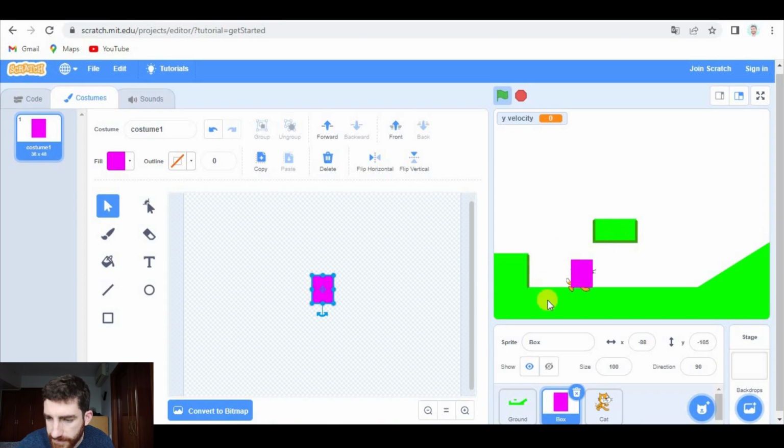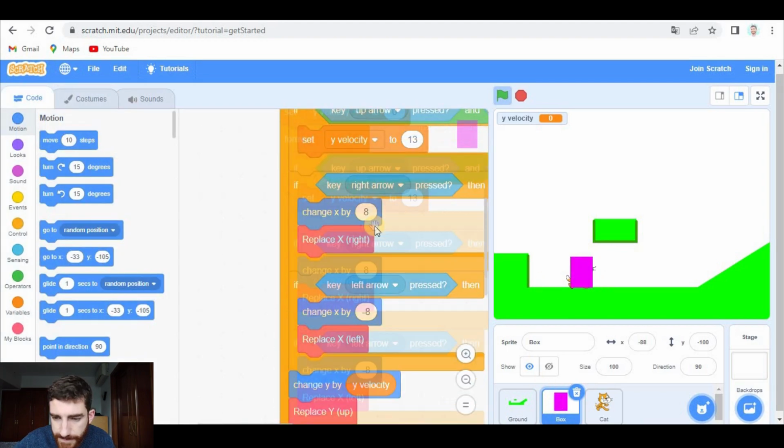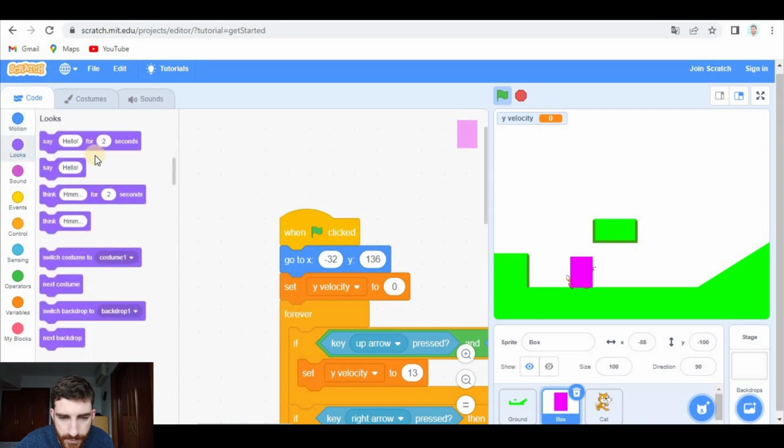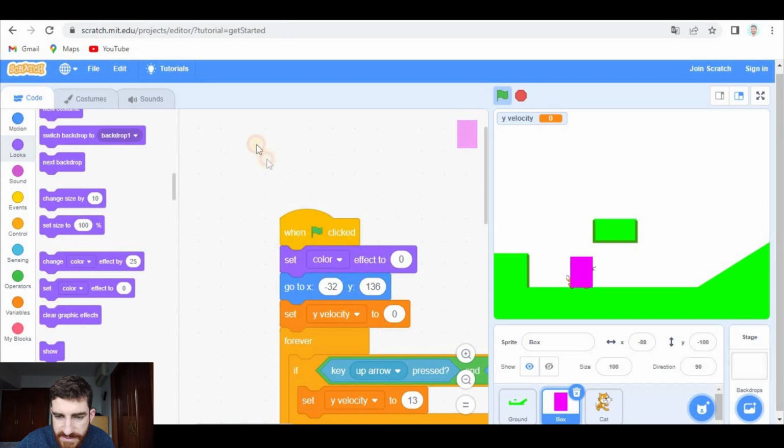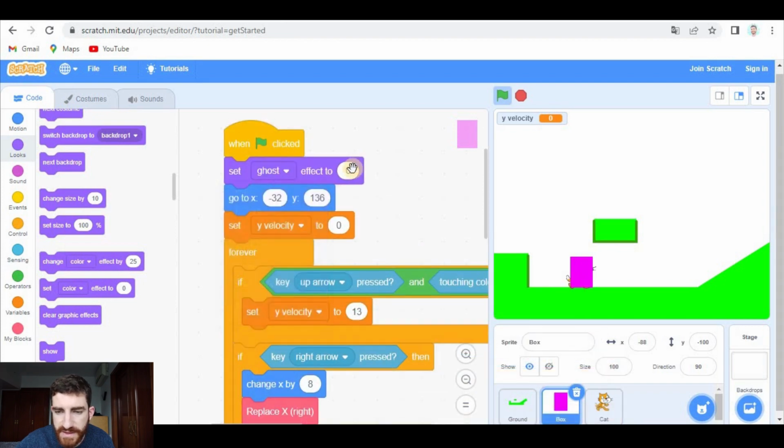The ears of the cat, or for example the feet, are not going to be exactly on the ground, so you can modify that as you want. But obviously you don't want to see the box. So this is very simple. Let's go to the code, and at the beginning of the program we are going to, where is it? Here. Set ghost effect to 100. And now we're moving the cat.